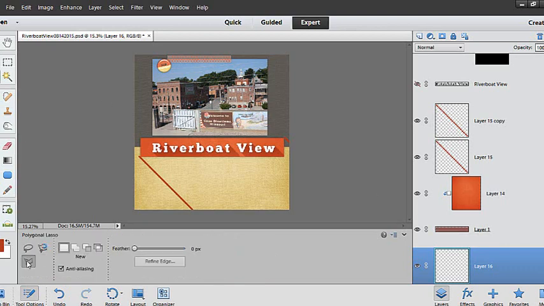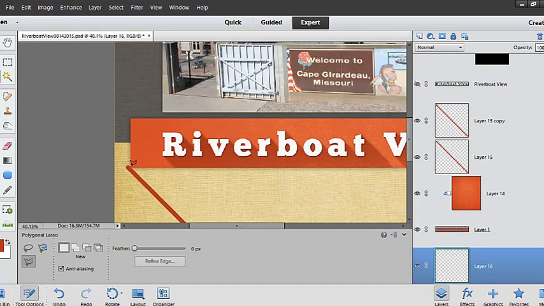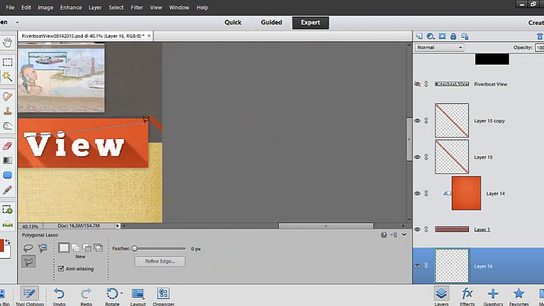And I'm going to get my polygonal lasso tool, and I'm going to click down right here on the edge of my box. I found it's best to make this using the top section of our selection first. And then I'm going to go to the top corner, and I don't have much here to work with, but I'm going to follow that selection.